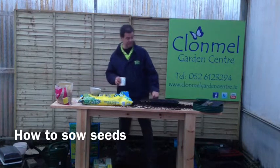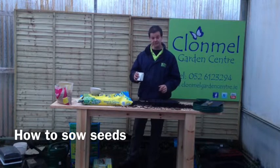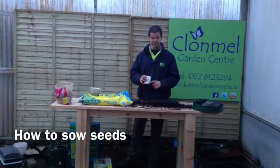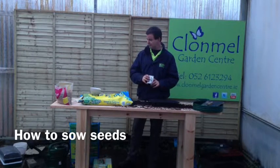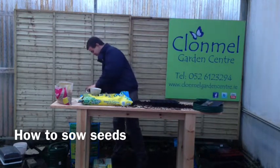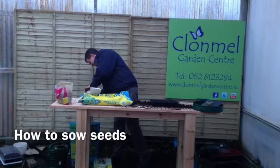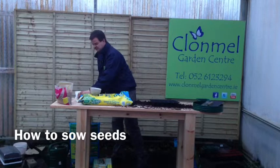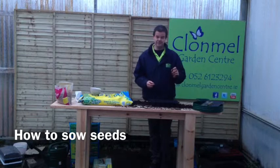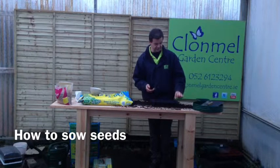Sweet peas are one of the seeds that you need to do something with before you actually sow them. With sweet peas, it's beneficial. It's not necessary, it's not 100%. They just take a little bit longer if you don't. But it's to soak them in water. So I've had these soaking in water overnight, and I just pour off the excess water. The reason why is some seeds have a stronger shell, so the water will soften that, so that the seed will germinate easier.